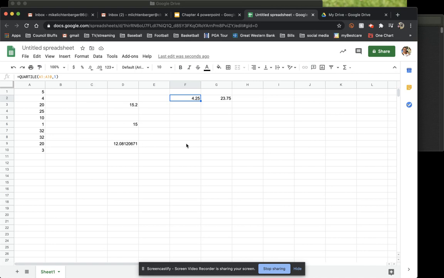So that is how we will calculate all this stuff. The only one that you'll actually have to do by hand is the IQR. Everything else, the mean or the average, the median, the standard deviation, and your two quartiles, the first quartile, Q1, and the third quartile, Q3, can all be done on Google Sheets. So when you have to calculate things like that on your assignment, make sure you use Google Sheets to help you. It'll make your life a lot easier.